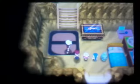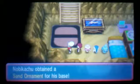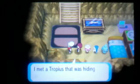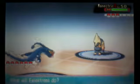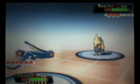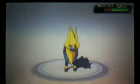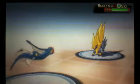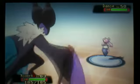Yeah, it's pretty cool. And the mat's pretty cool as well. And it even got stairs. Yeah, that's right, stairs. Overall, it's a pretty gangster base. And the owner even has a shiny Mawile. Oh my lord. Such a beautiful Pokemon. And not only is it a shiny Mawile, it can mega evolve to a shiny Mega Mawile. Now, that's gotta be one of the most beautiful things I've seen in my life. But it gets even better. He even has Beyonce. That's right, Beyonce.